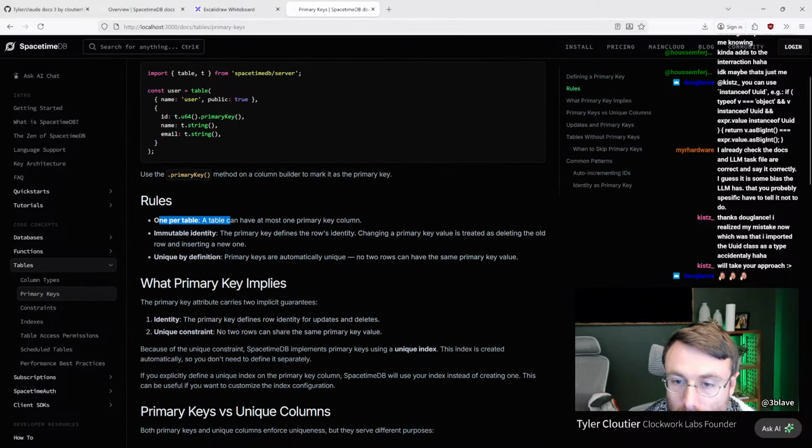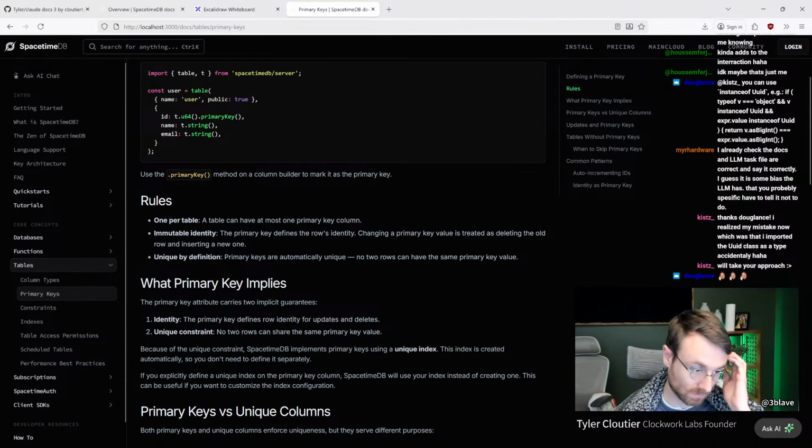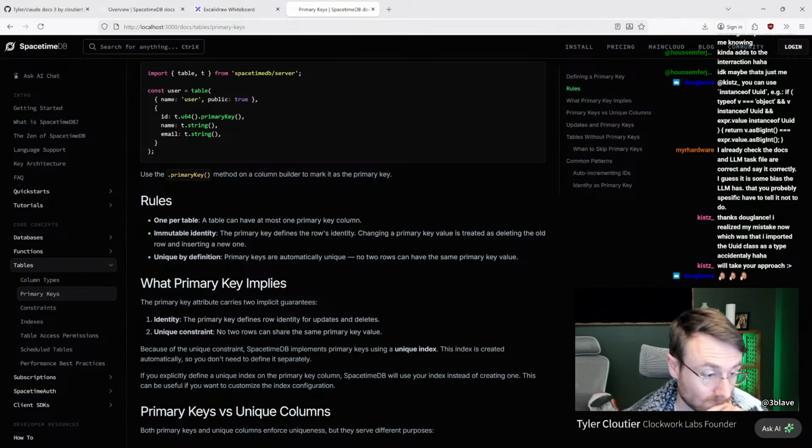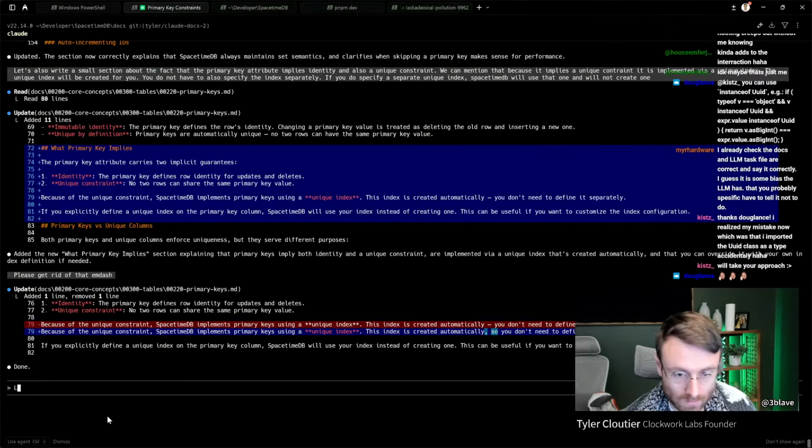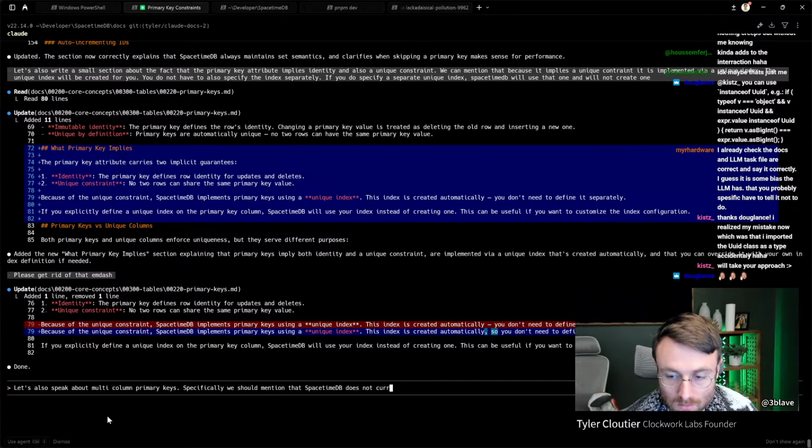Rules. One row per table, given with one primary key column. Let's also speak about multi-column primary keys. Specifically, we should mention that SpacetimeDB does not yet support multi-column primary keys.